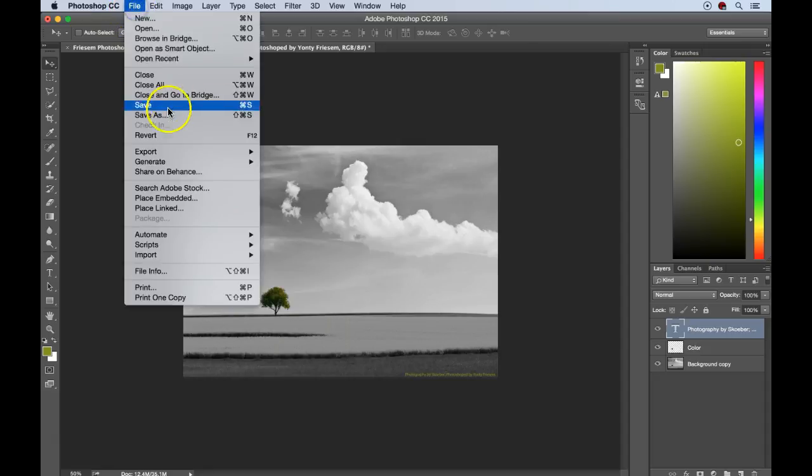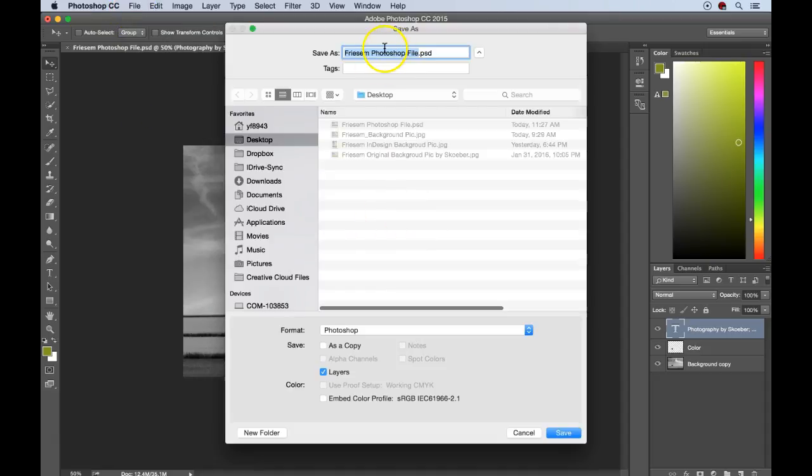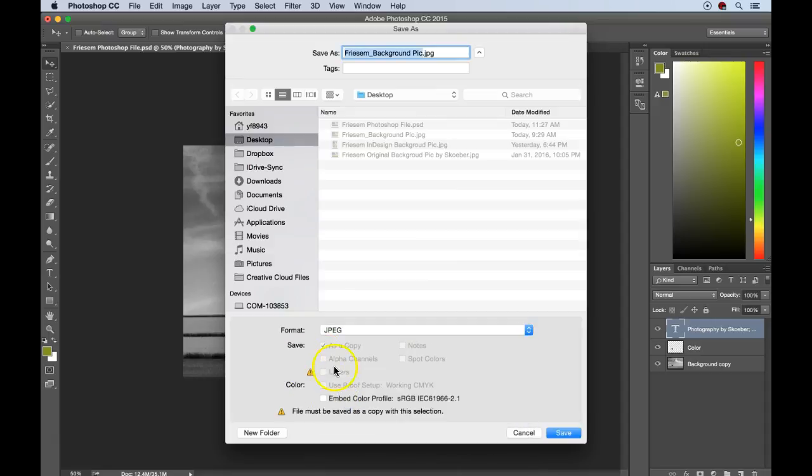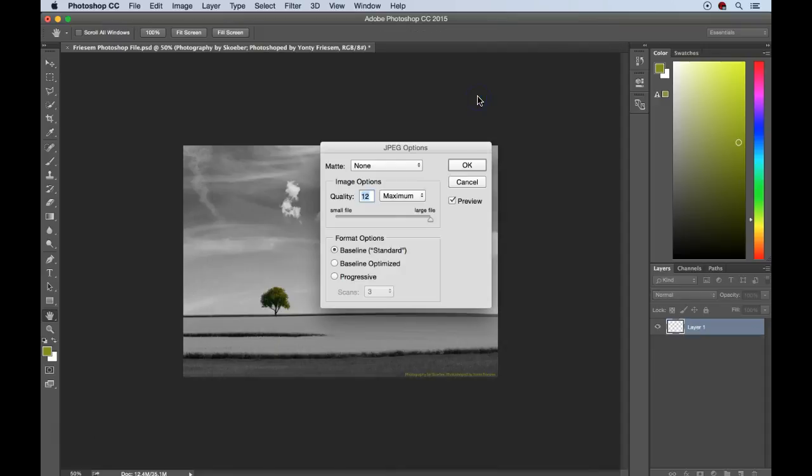And so I'm going to File, I'm going to Save As, and this time I'm saving it as last name, background pic. You can write on the web or not. Make sure you don't save it as a Photoshop, but actually as a JPEG this time. It won't have the layers, that's why we save it as a Photoshop first, and you do Save. So again, it's going to replace, always quality maximum at 12.